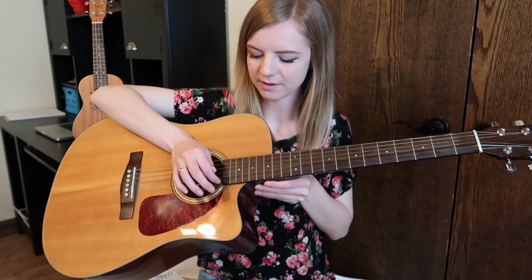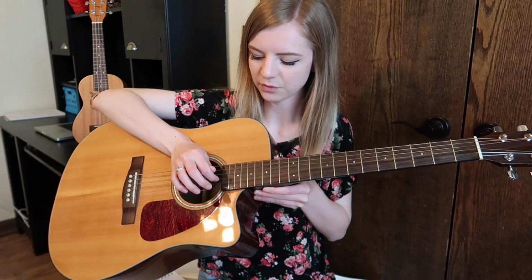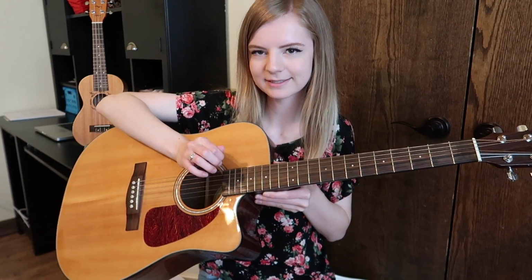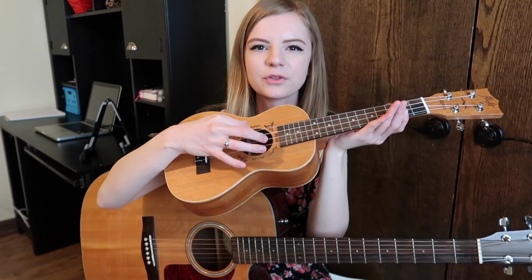Typically though, whenever I'm teaching either ukulele or guitar, I just refer to the strings by numbers. So I start from the bottom and go 1, 2, 3, 4, 5, 6. And then on the ukulele, I do the exact same numbering, start from the bottom 1, 2, 3, 4. So the top string is 4, and then on the guitar, top string is 6. So if you're identifying the strings by numbers, then it's going to be the same from guitar to ukulele.